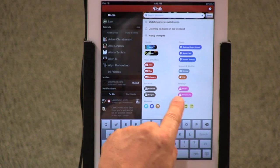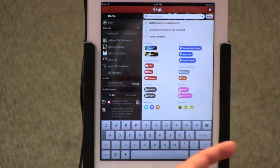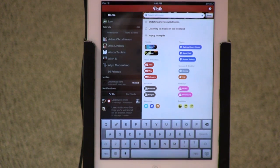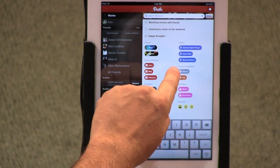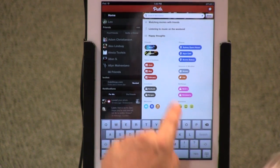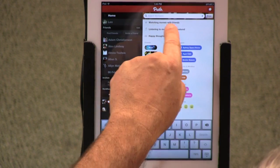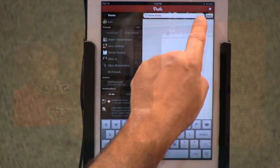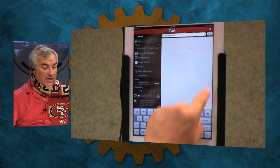I like this search. You could search by moments, by emoticons, locations, birthdays. So if there were a lot of postings, as apparently there were on Veronica's birthday, I could go back and look at that. Dates and holiday seasons. So this is a really nice additional feature. Listening to music on the weekend, watching movies with friends. So they have some pre-canned searches, but you can also enter in a search if you want as well. So that is worth updating if you're a Path user, which we are. I like the nostalgia thing. Go Path. Good for you.